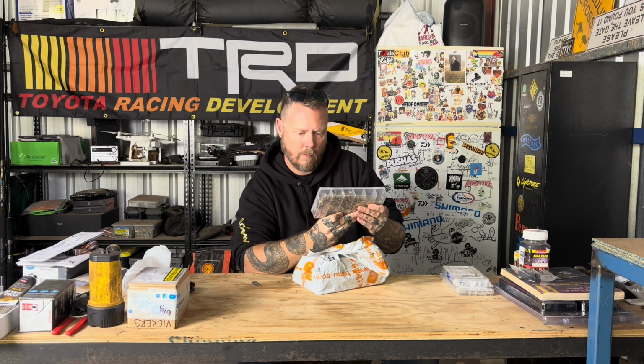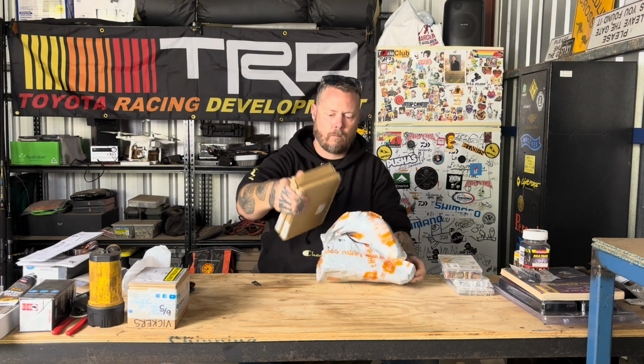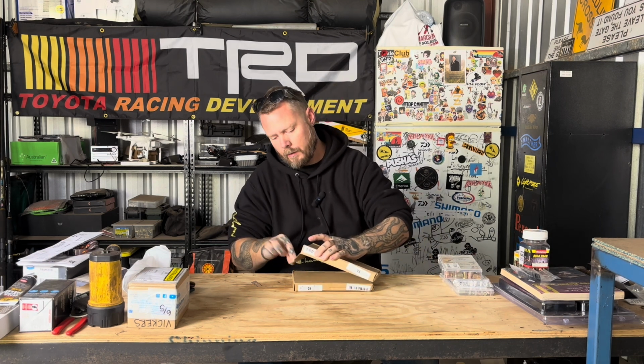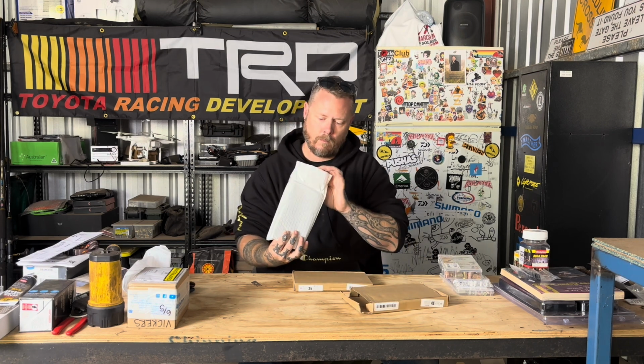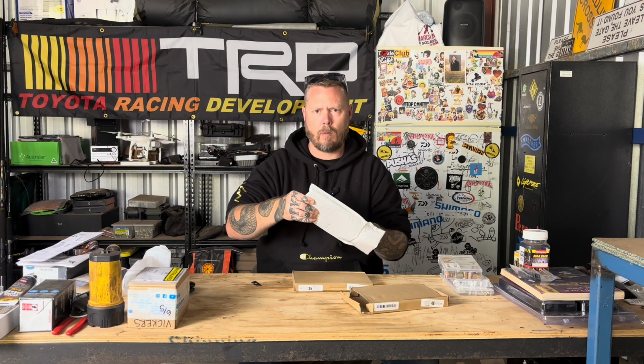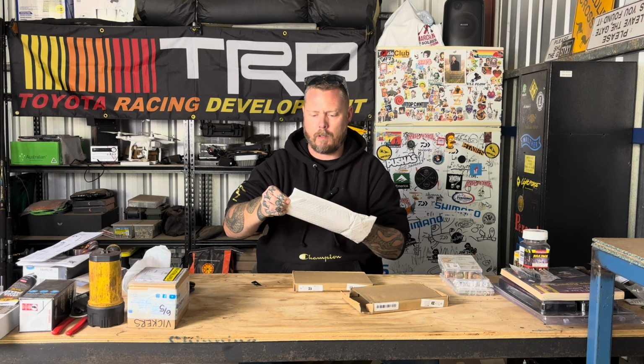Another big set here. This one doesn't specify what size they are, which is always handy. Too much effort to slap a sticker on there that says what size they are. What do we got here? I ordered these a while ago. These took a while to get here, but that's all right. Probably coming from China or somewhere like that.